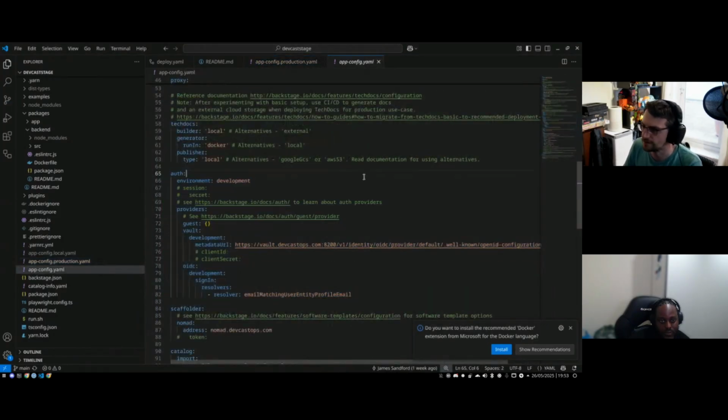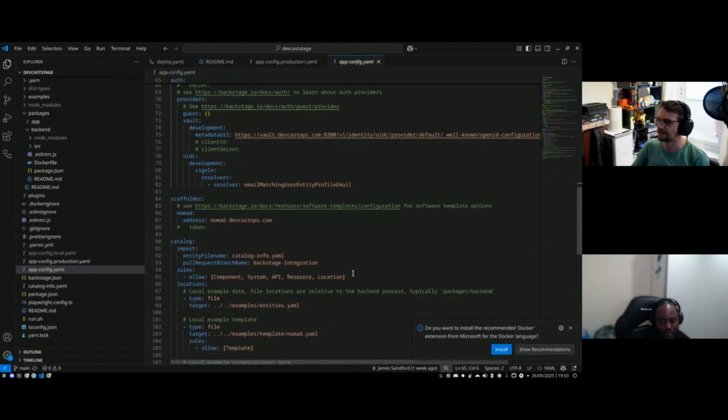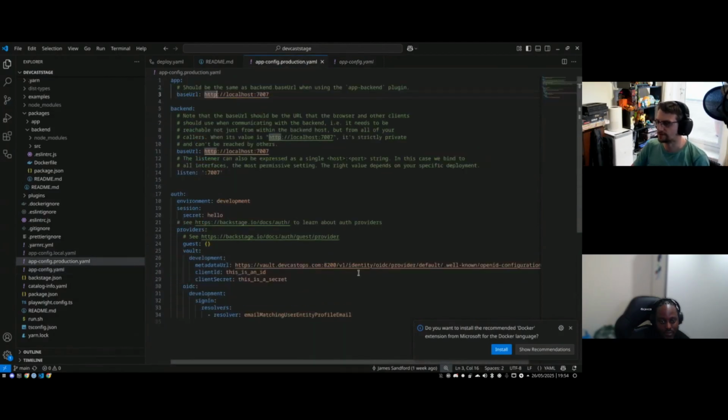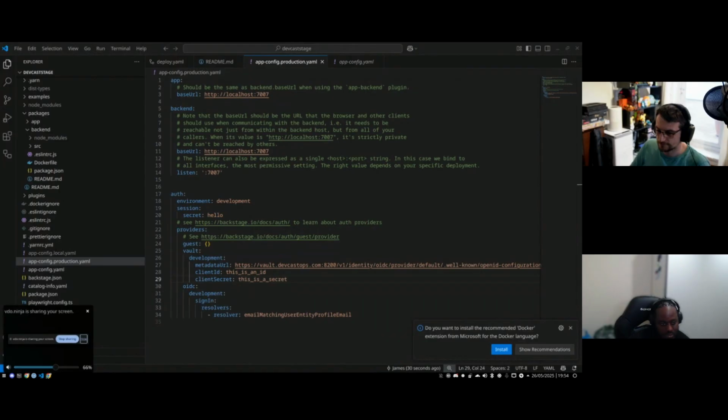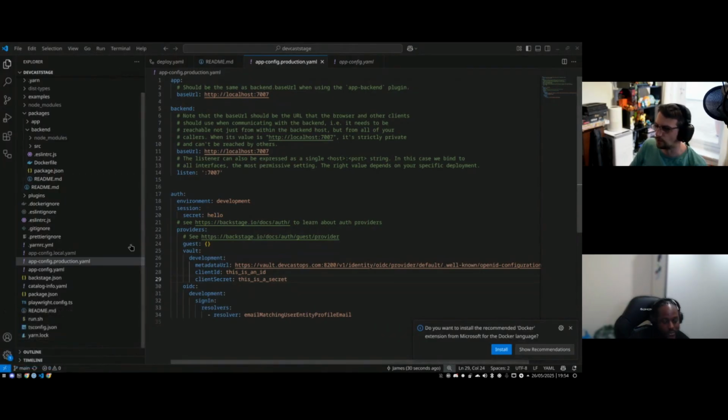This one you would have in your Git repo and would have most things, and then your app production one would just have your production secrets, or you'd have three because you can have as many app configs as you want. You'd have one that just holds all your secrets, and that's what Nomad would load in. That makes sense. But you would probably run all of these in if you could.